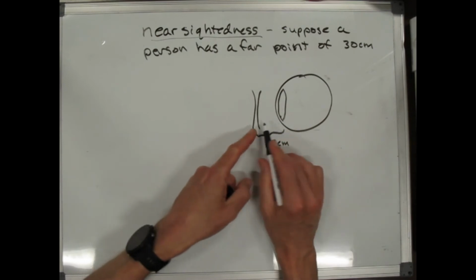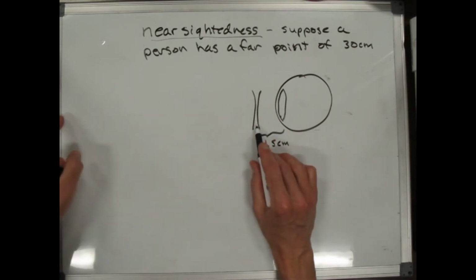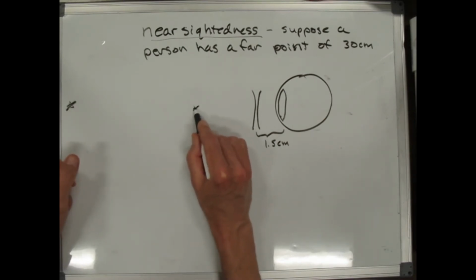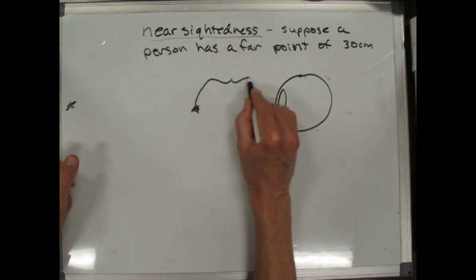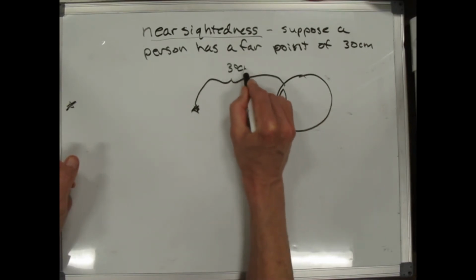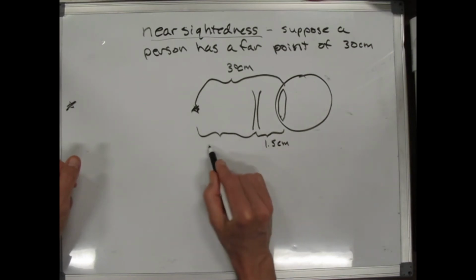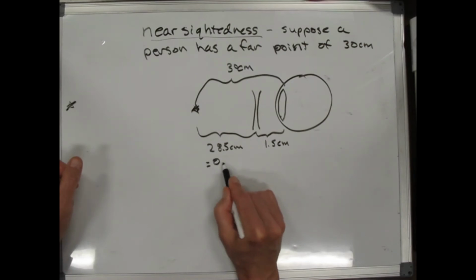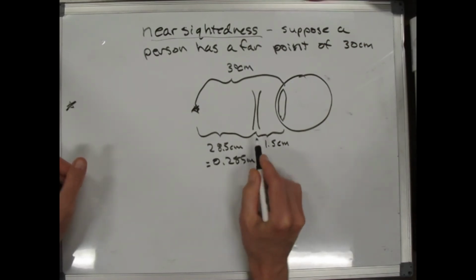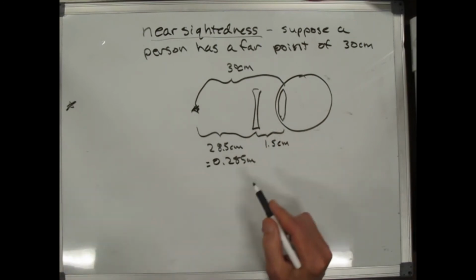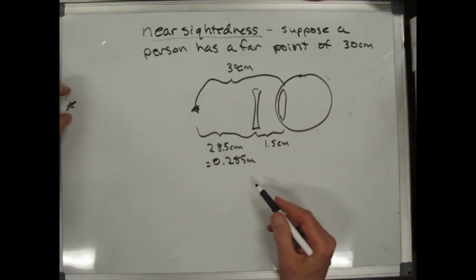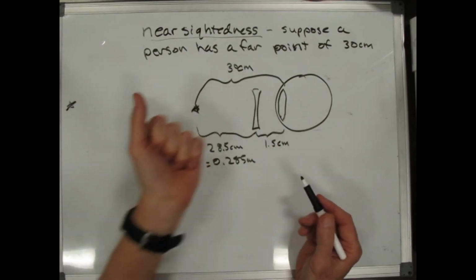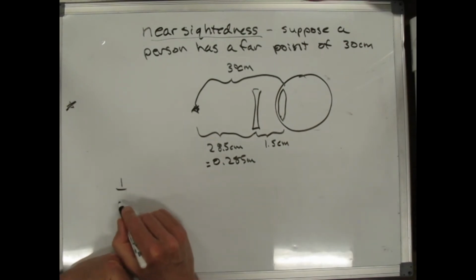What you want to do with this lens is take an object that's at infinity. So here's my object at infinity, and I want to make it appear as though it's 30 centimeters from the eye, or 28.5 centimeters from the lens that I've got, right? So I want to take an object that's at infinity and make an image at 28.5 to the left of my lens. And so I can just grab my formula.